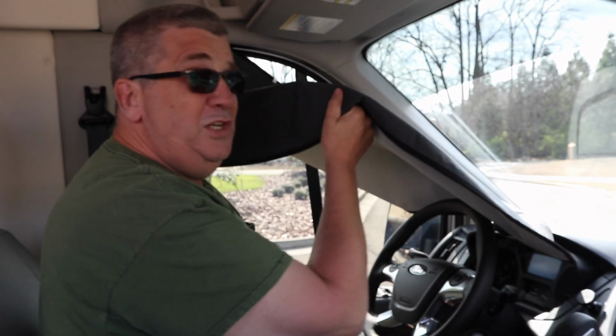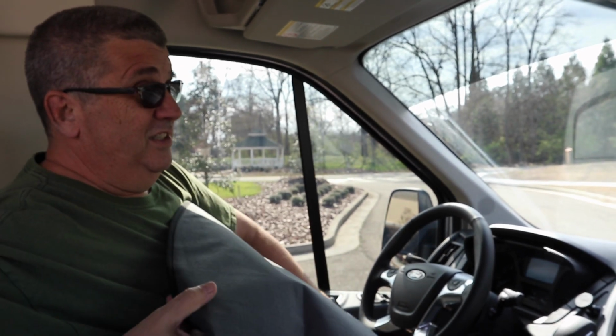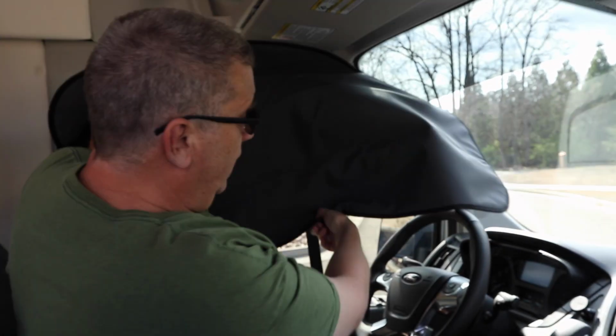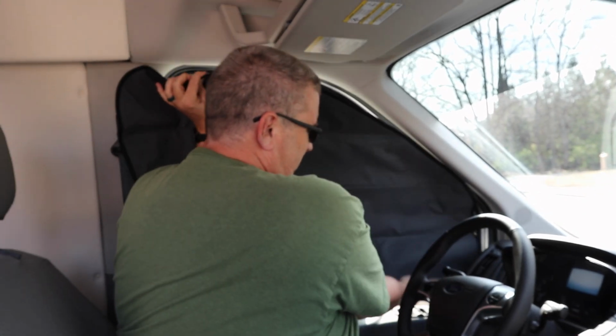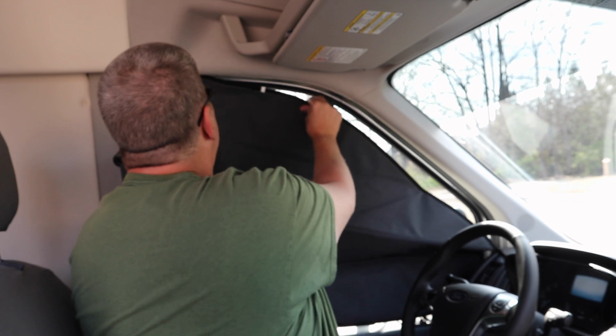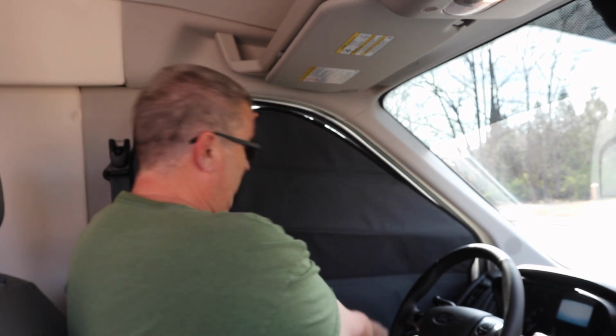But you can't see out the window. So open the door, there could be somebody there. I mean, this is just for safety reasons. So a lot of people will try to get them, and they'll show you how to install them like this. It just doesn't work. I mean, you can't do that.